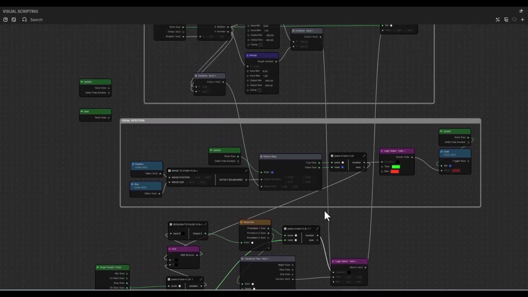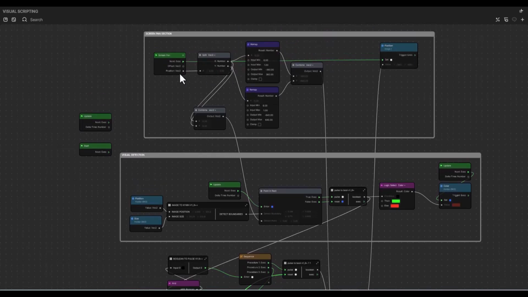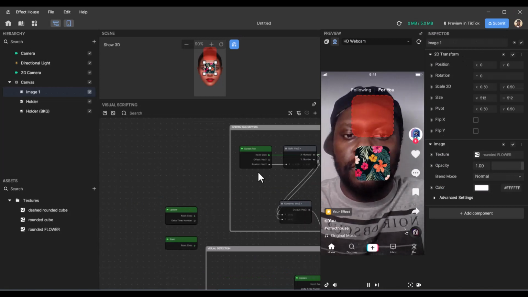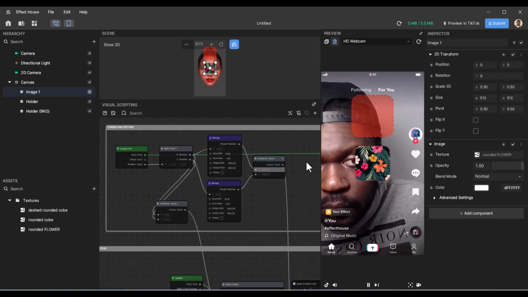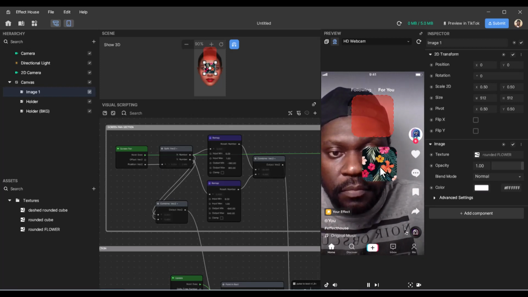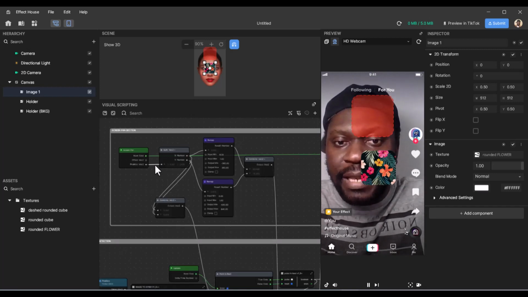Oh, one more thing. We will realize that when we are panning the screen, you'll notice that the screen pan next is active.